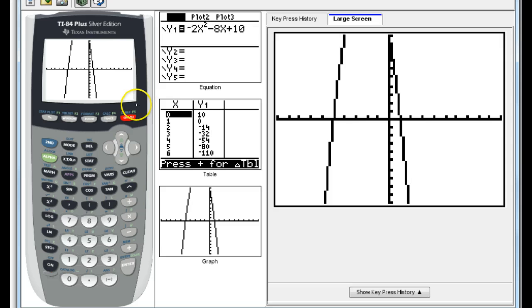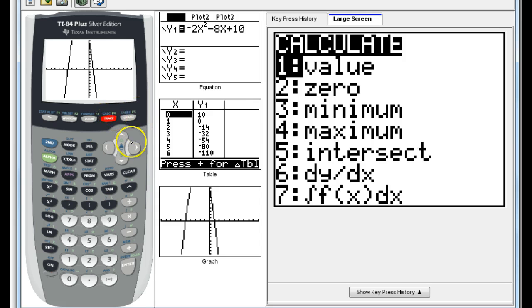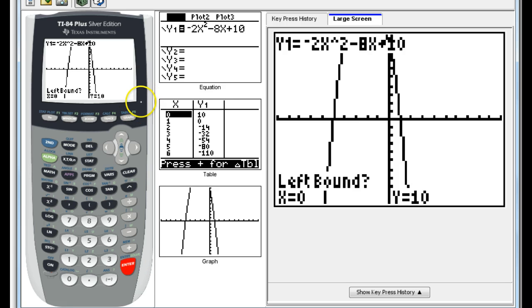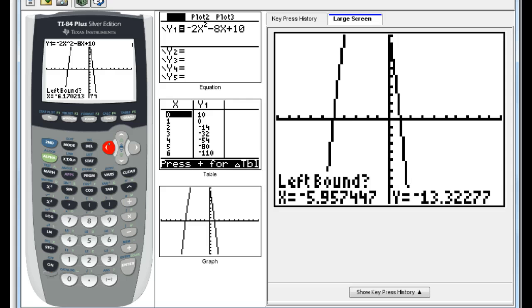Okay. Alright, now this one, you know, it's really big. It's going off the screen, but it's opening upside down. If we were to follow the path, it'd kind of go up and over, and then it would come back and down. Okay? So here we're finding the maximum. So we're going to do second calc, and now we're going to choose number 4 for the maximum, or the highest point. Okay? Now, this one's going to be a little tough. So left bound. Right now the cursor's here, so we're going to have to move it. But if you watch, look at the y's. It's going up. It's going up 17, and now it's coming back down. So now that it's coming back down, that's my left.